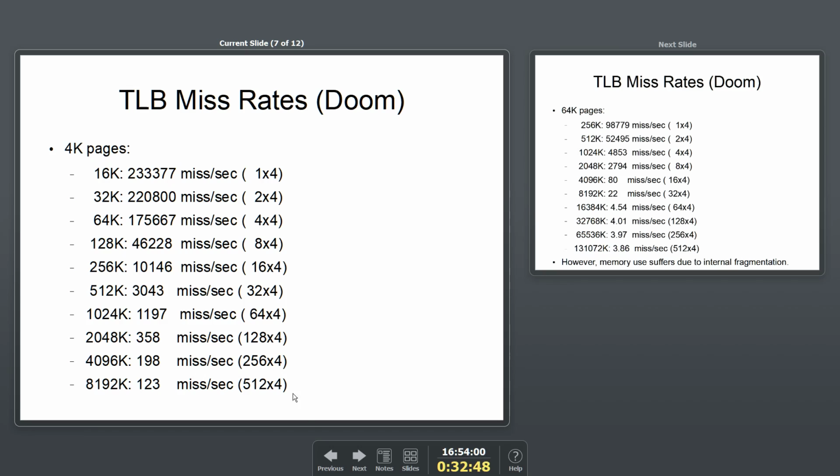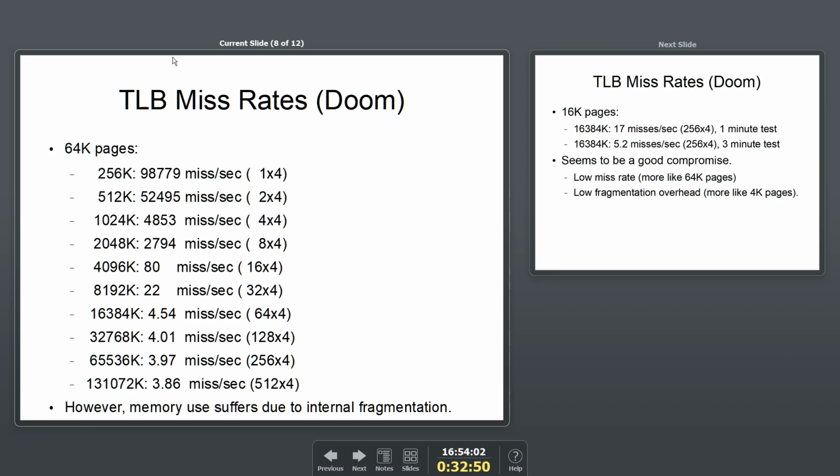So, 64K pages: as noted, your average miss rate is quite a bit lower. It's still pretty bad if you want a really small TLB, like say less than 16 entries.